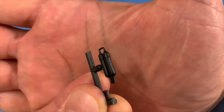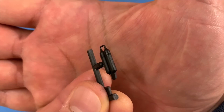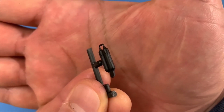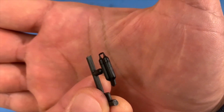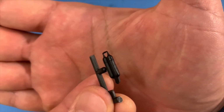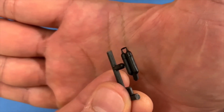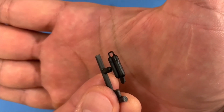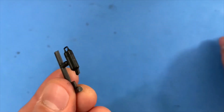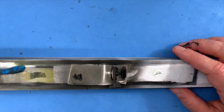So this is something I can't really tell with my eye before I put primer on, but it's something I can tell once I have this on there. So this might be an indication to me that maybe I want to try something different, maybe sandpaper or a sanding stick, or try something else, because this is almost like a time machine. When you put this primer on, it's showing you what the piece is going to look like once you get paint on it. So I'm going to keep working on this. I'm probably going to try doing some sandpaper on it to get it finished a little bit better, and then put some more primer on it and see where we're at after that.